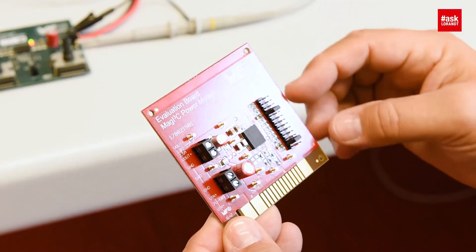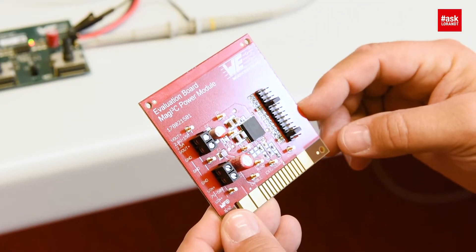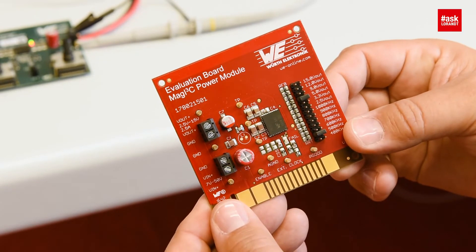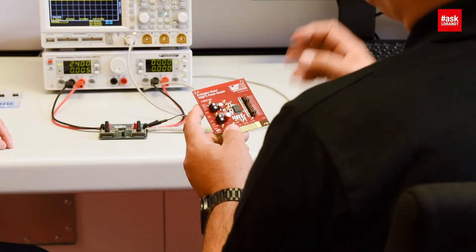Thank you for being here and being invited again. Previously I showed our power modules as voltage regulators. All our power modules regulate a constant output voltage, and here's a board which does exactly this. But with the jumper you can switch and adjust from 2.5 to 15 volts — but I don't have 7.5 volts available and I want maybe 7.5 volts. And as I know, this delivers always the maximum current of 2.5 amp. How about if I want to limit that?